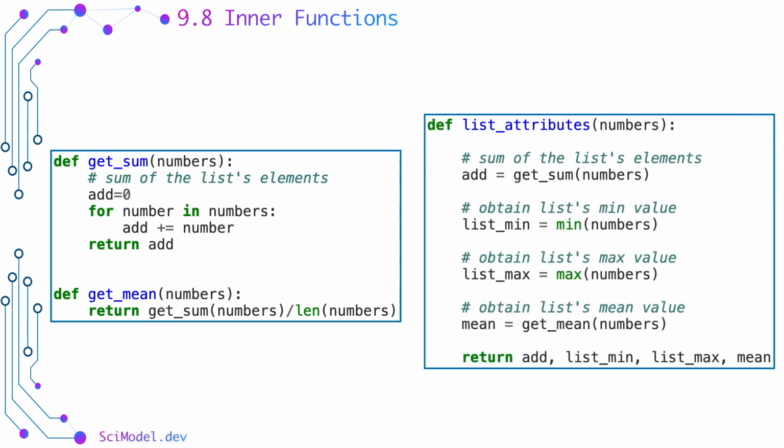As you can see in this code example, not only does the listAttribute function depend on the sum, but also the mean which calculates the average of the list. The getSum function can also be used in another function called getMean to get the average of the list. This is done by calling the getSum function inside of the getMean function divided by the length of the list to return the average. In a nutshell, we are breaking down the big function into smaller pieces, so that some functions could be used inside of other functions for code reusability purpose.